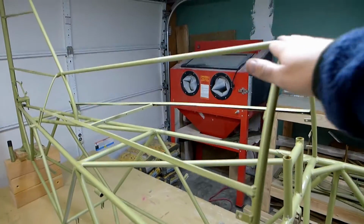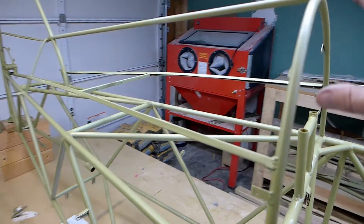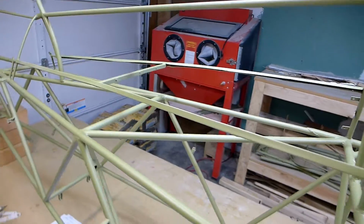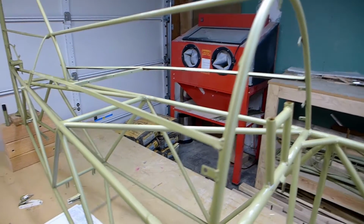So on the aft turtle deck here, I'm going to chop this off and I'm going to do it according to plans. Although I don't think I'll put the headrest in, so this will be lower and sleeker. Much lower than this, but a little bit lower than some of them that have the headrest up here.